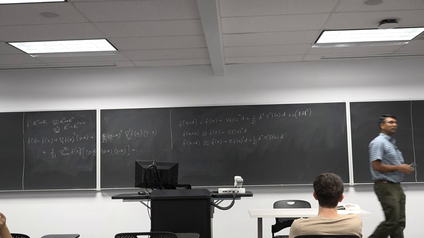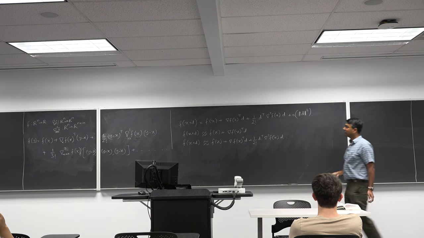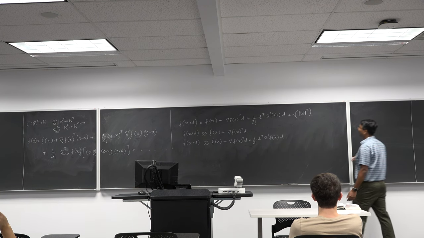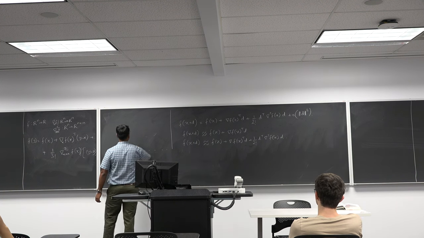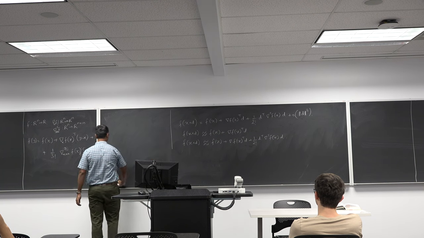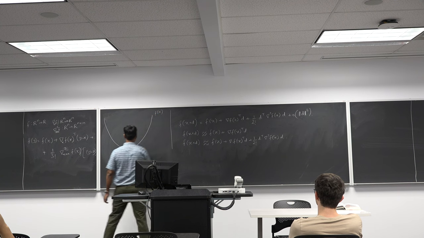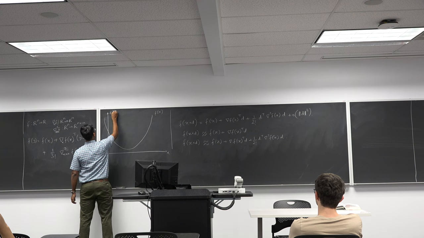Can you explain the geometric meaning of the Taylor series, like how the approximation is working, if you take two points x and y? Let me show you. But I can only show it when x is one dimensional, because higher dimensions are beyond my capability. So I have this function, f of x. This is my x. This is my f of x.